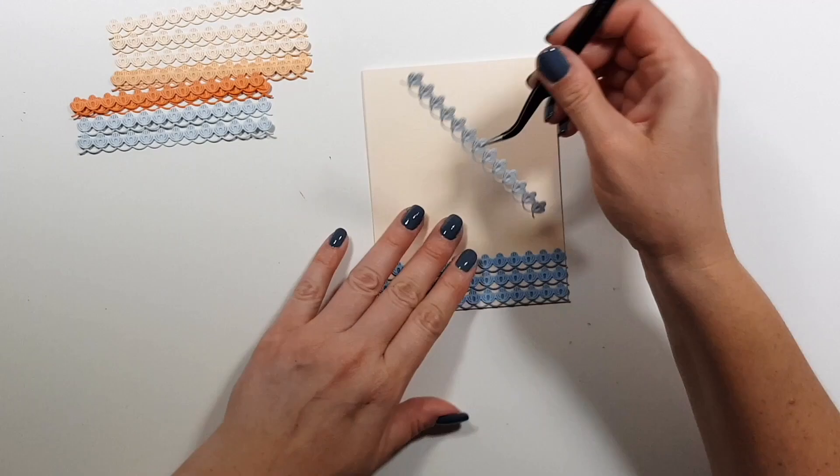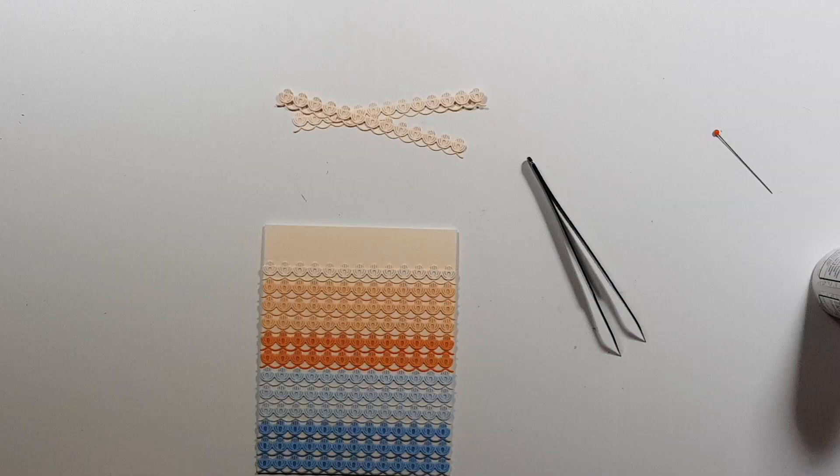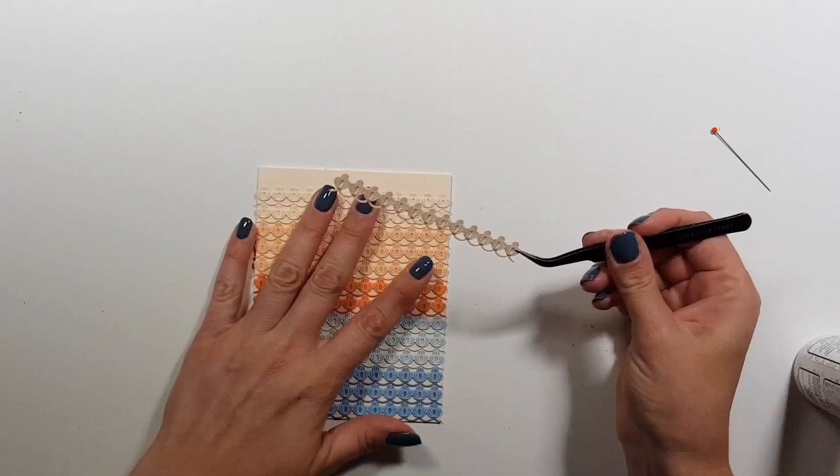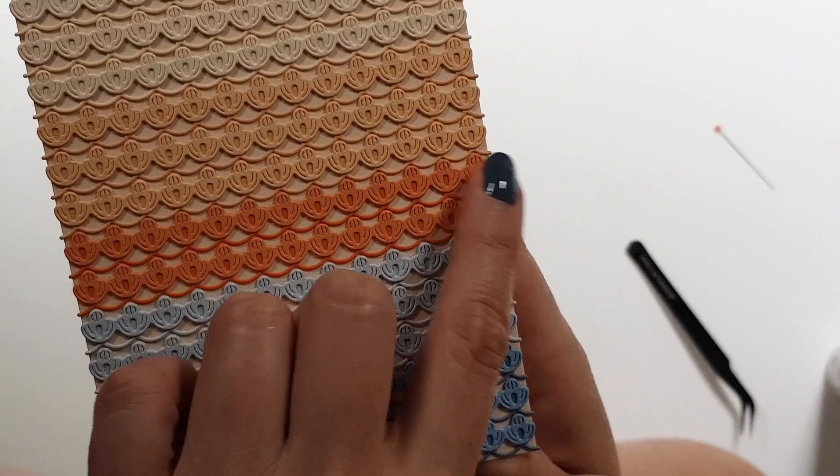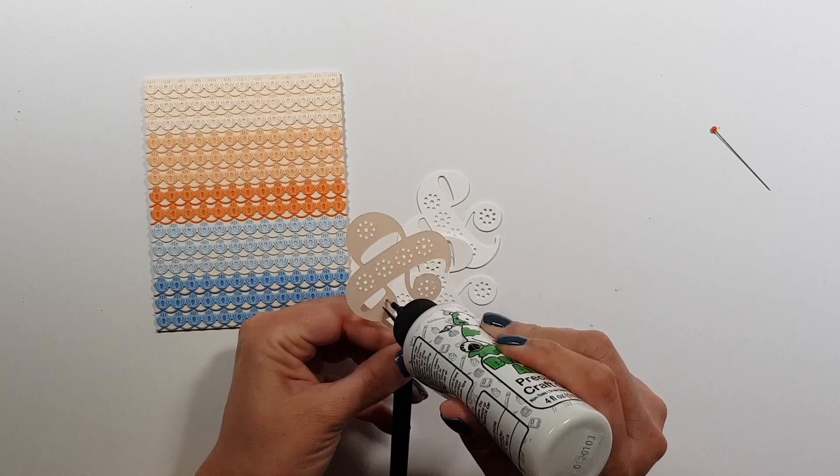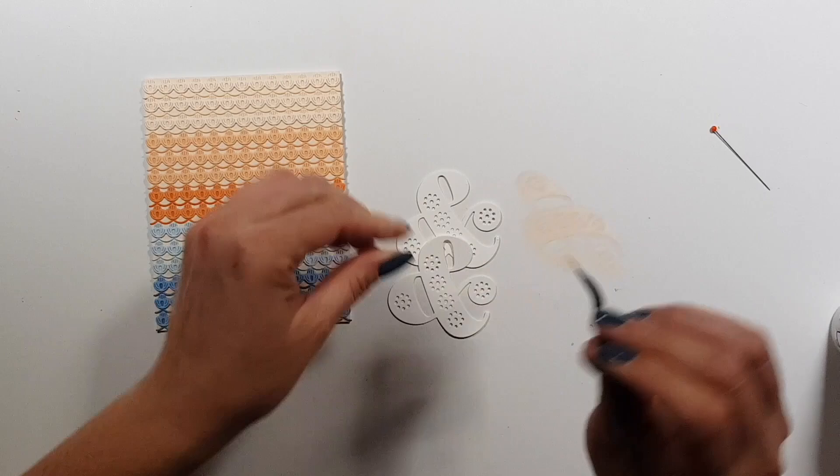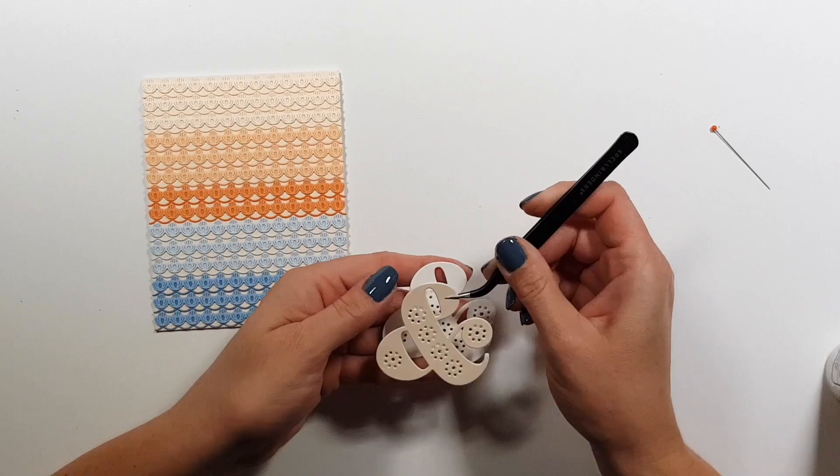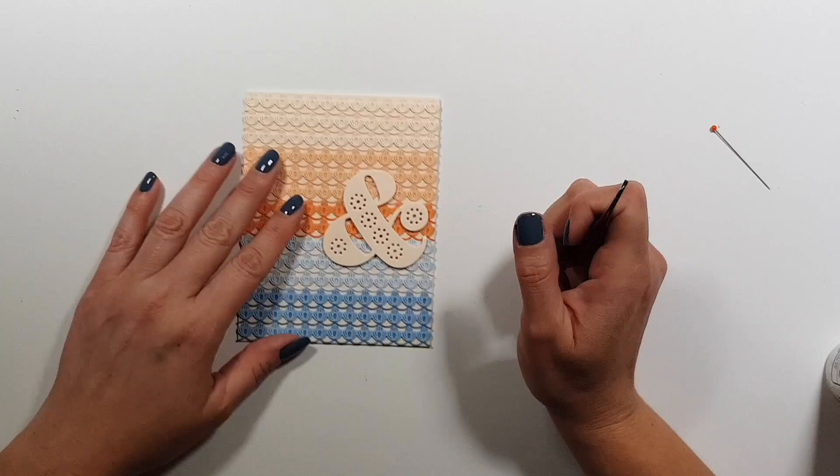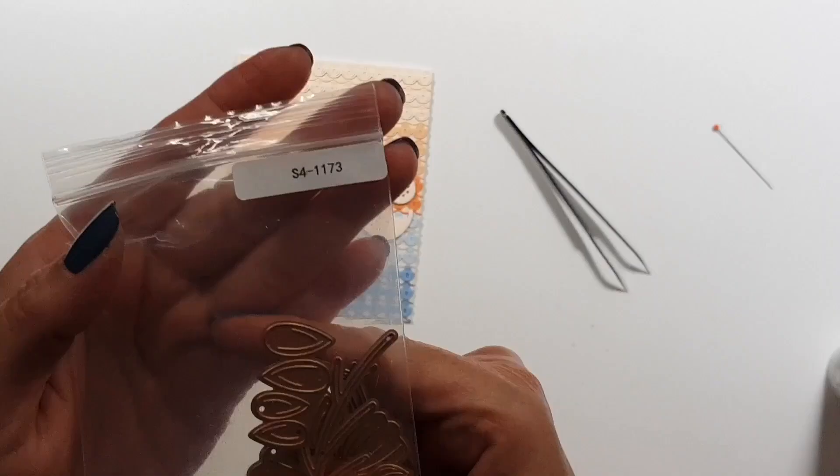So I started with the darkest color at the bottom and then I'm going towards the lighter ones. And maybe you will see here that I have a little piece that hangs off the edge. If that bothers you just trim it off, but it probably wouldn't even be longer than a four and a quarter inch card. I just can't get my sizes right all the time so that's why I have that overhang, but I really like that look. It kind of reminds me of a crochet piece or a fabric piece.